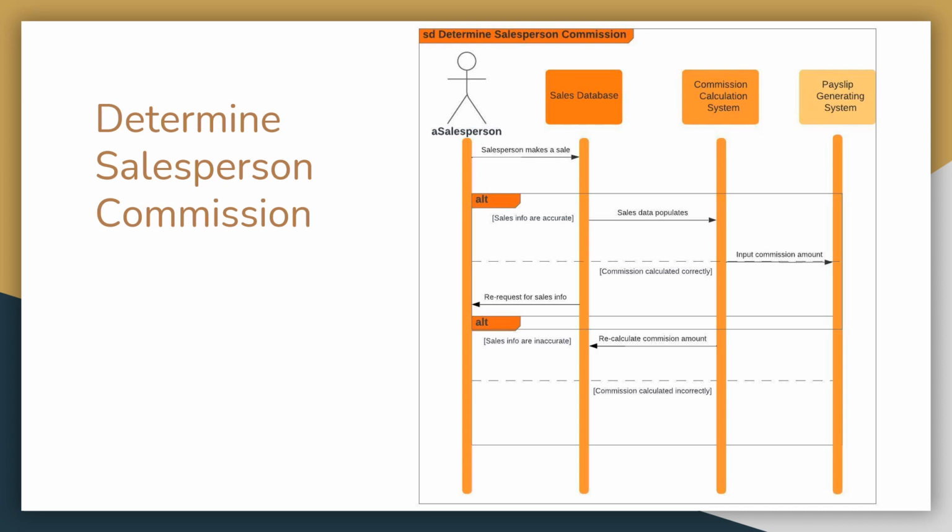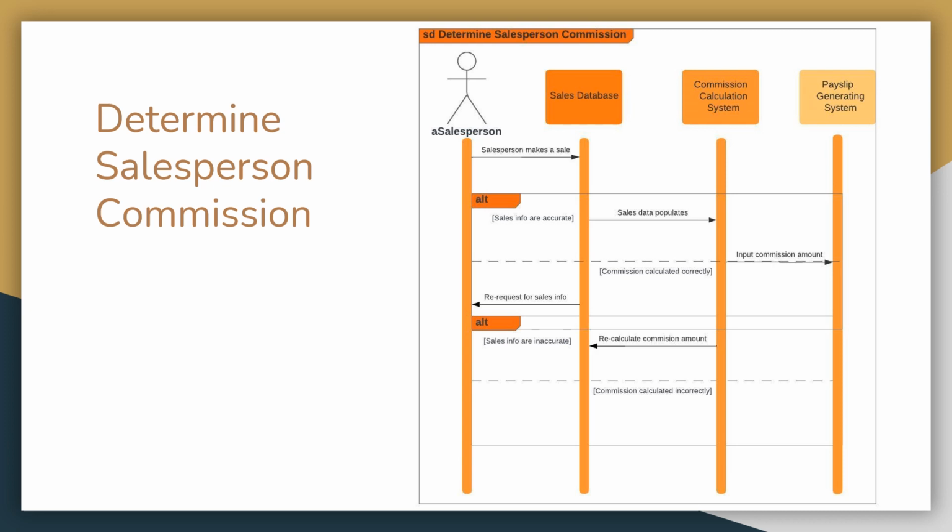Once the calculated commission percentage is again verified, we apply the amount generated to the salesperson's paycheck. However, if there are any alternatives during this process, we want to send the incorrect calculations to the correct department for reprocessing. When the commission percentage is miscalculated, the system automatically returns the wrong calculations to the sales database.